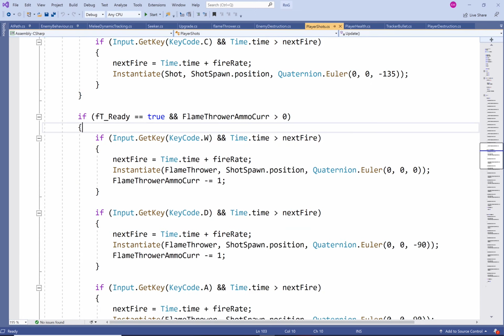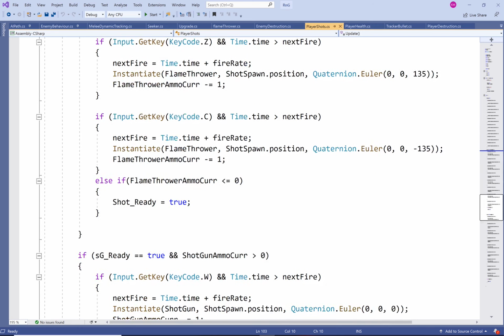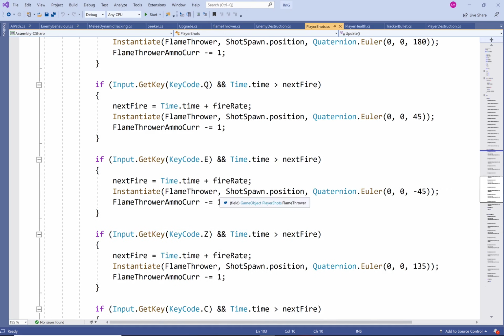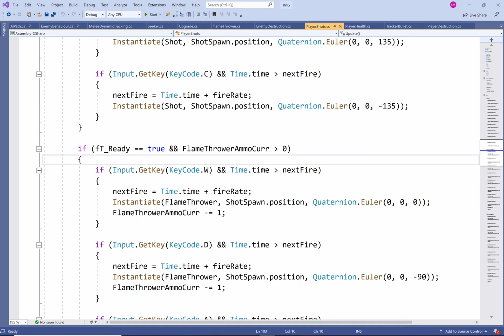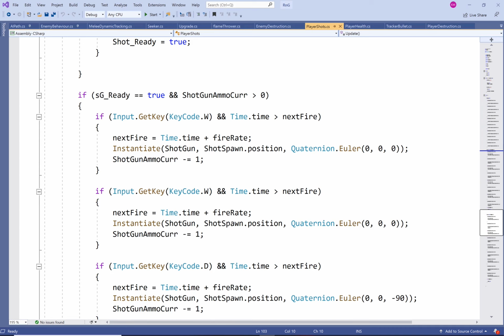I added this line, if FT ready equals true and flamethrower ammo is greater than 0, added a bracket, and then just paste all that in between here and make sure that you have a bracket at the end. Let's discuss this little line here. So I was actually looking at the wrong bit, but it works the same for both of them. So you just make that line and then paste it in here.